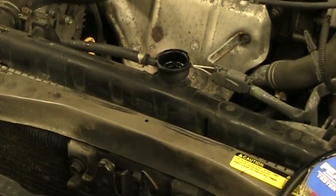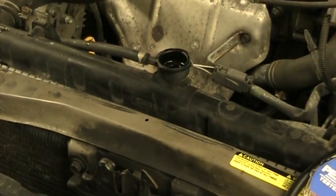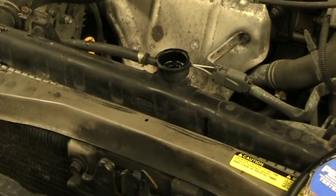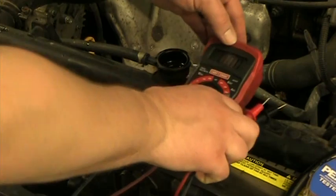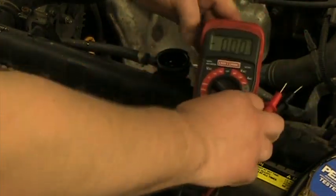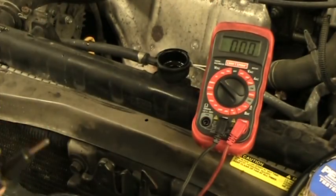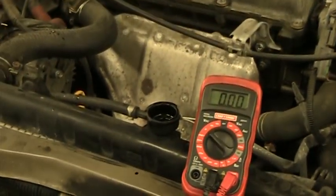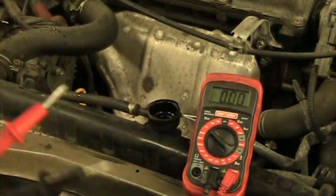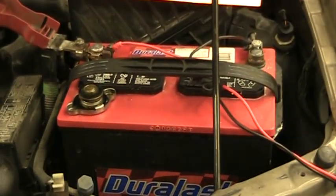The final test is checking acidity. Coolant is a fluid a lot of people ignore, and as it gets older it starts getting acidic — much like a lemon — which causes it to eat up engine parts including head gaskets, the radiator, and the heater core. I have my voltmeter set to volts DC. The negative lead goes on the negative post of the battery.